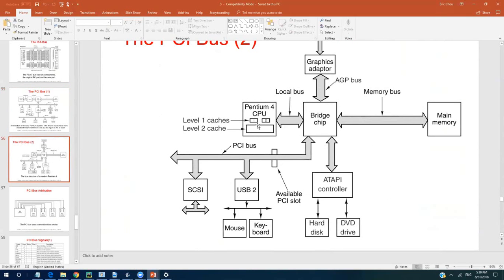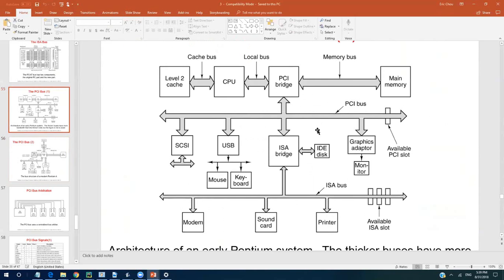So here you have a Pentium 4, you have a bridge chip, and that bridge chip is what? The controller of your bus. Is that okay? And it adds so many functions, so it becomes a bridge. And the bridging function is that you cut your I/O into several levels. Faster level, CPU, memory, local bus, cache, those are one level. Then the PCI bus for USB devices, and SCSI devices.